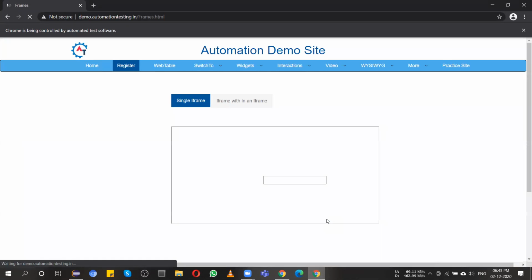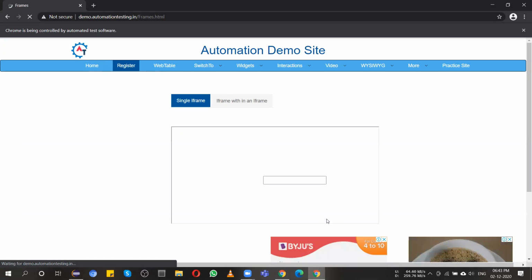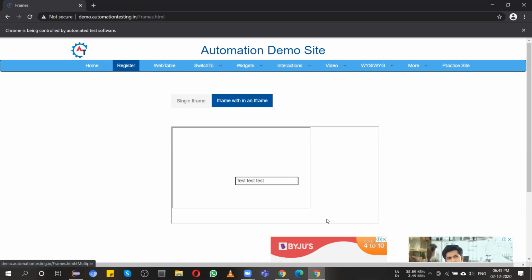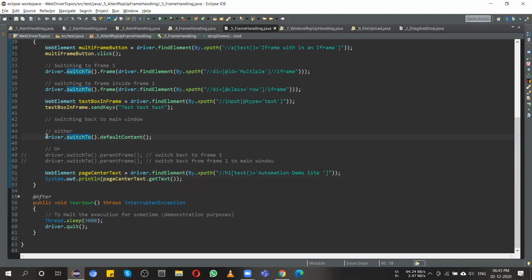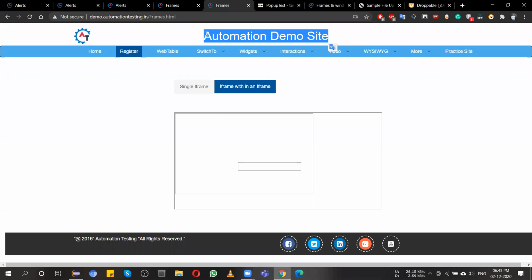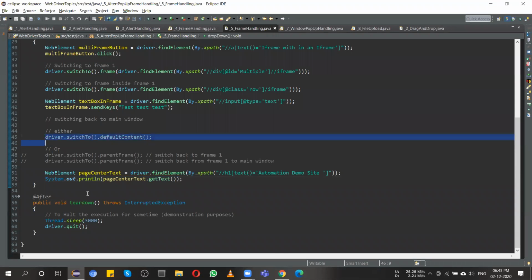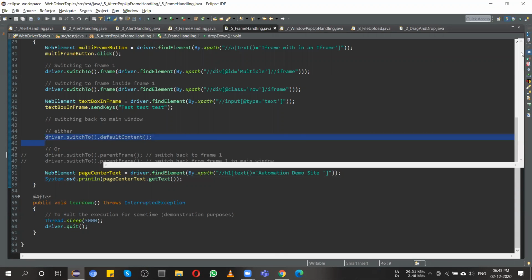So it will click on the second option, then it directly switches to the second frame, and by this particular line, default content, it switches to the main page, fetches this particular text and prints it on the console.